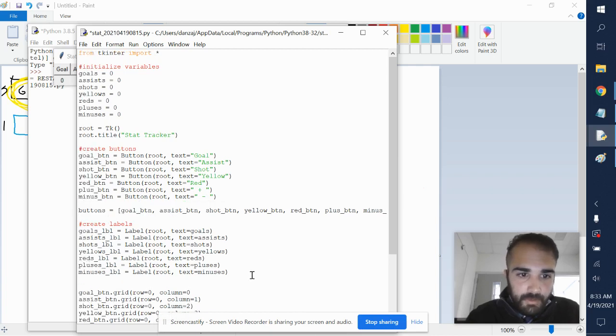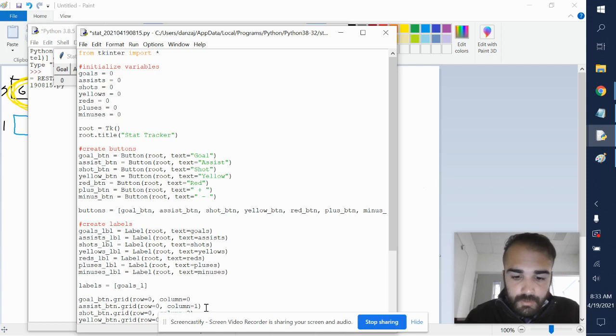And then I'm going to create a list of my labels. And I'll say labels, and exactly what I had here, goals, whoops, create a list. You use square brackets to create a list. And I'll say goals label, assists label, shots label, yellows label, reds label, pluses.